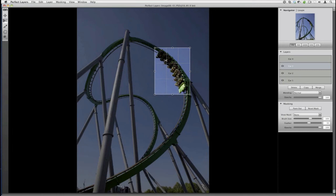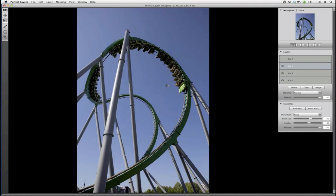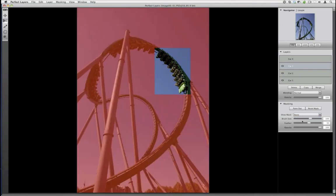So here, I've made my selection. After you make your selection, you can drag it to reposition it, or you can pull on the handlebars on the edges and corners to adjust the size. When you make your selection, hit the Enter or Return key on your keyboard. What it does is it creates that mask, and you can see the mask here.